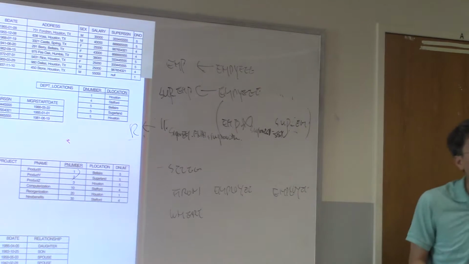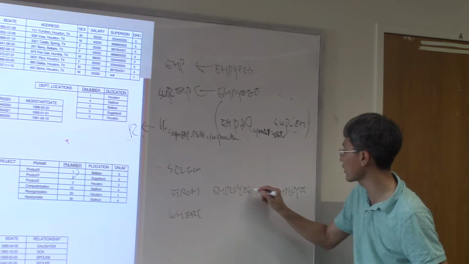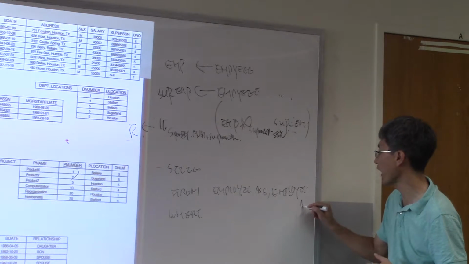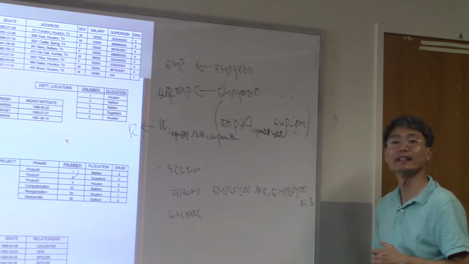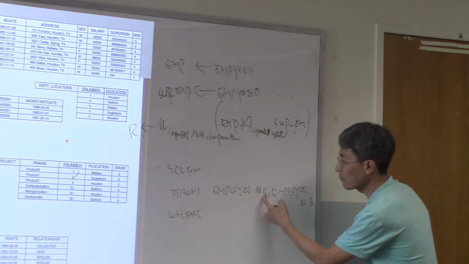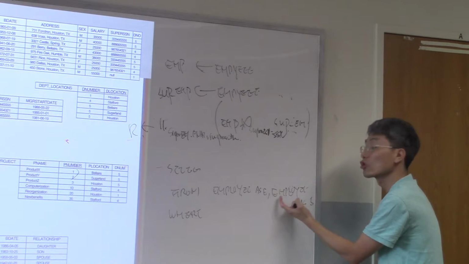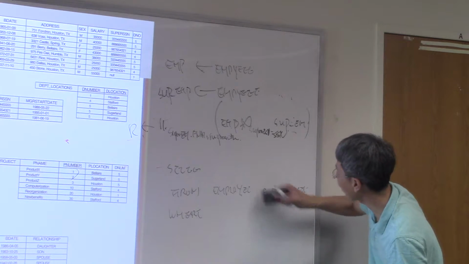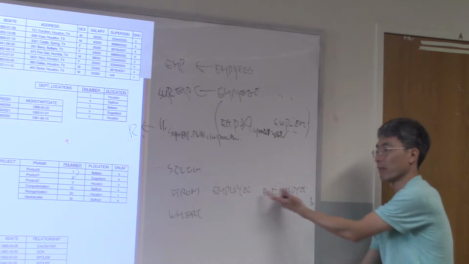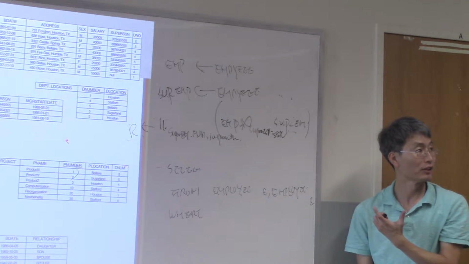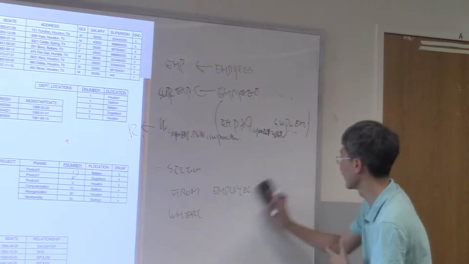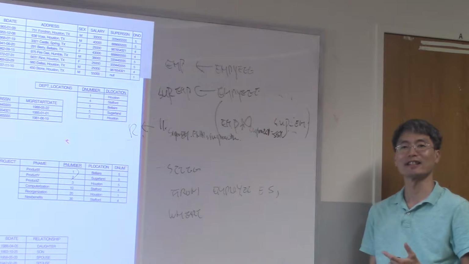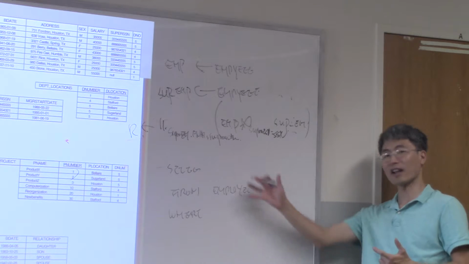Then to differentiate, we can rename. We call this SE, and this one S. Okay? So E means employee, S means supervisor's employee. Also, you can use it without AS, which means it is automatically aliased. Also, to simplify, both of them are employees, so you can use E and S. It will be aliased in such a way.